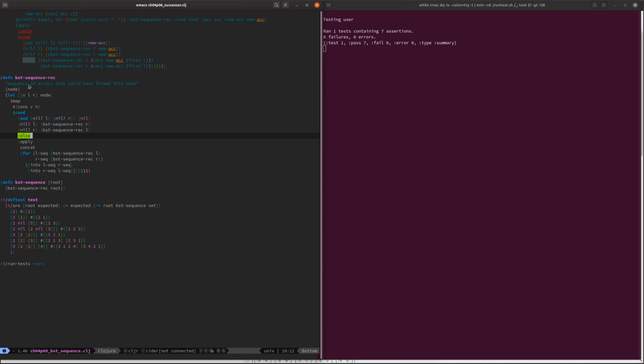This returns a sequence of values, arrays in this case. This returns a sequence of values. This returns a sequence, the vector of values, the v applied to the nil. So everybody is returning a sequence of values, which is really a sequence of arrays in this case.